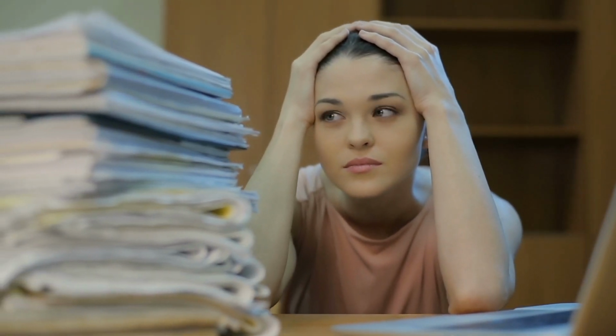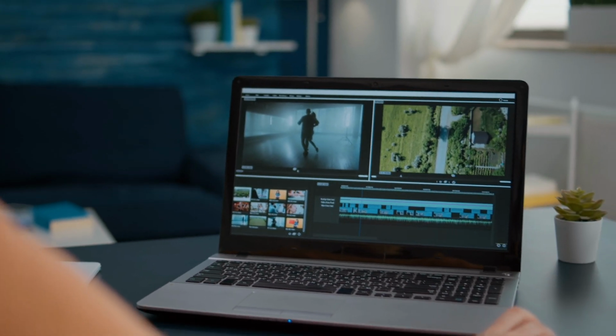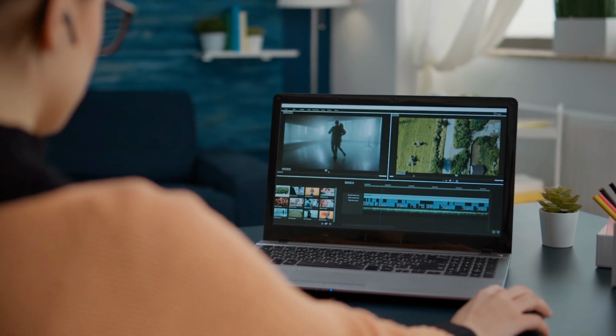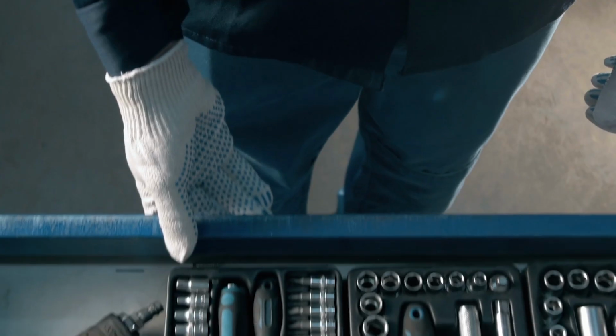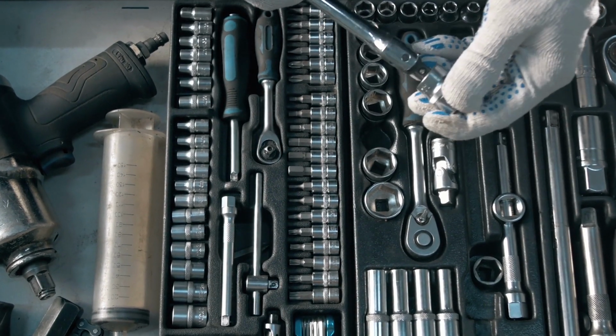This tutorial may feel like a lot to take in, and that's completely fine. Don't panic. I'm providing this guide early in the semester so you can come back to it as you work on your projects. Treat this as a tool to make the learning process smoother and faster.